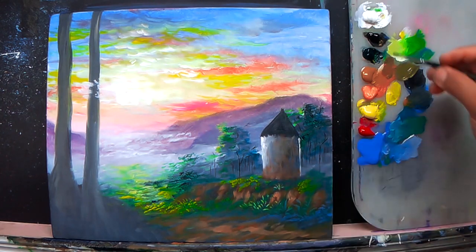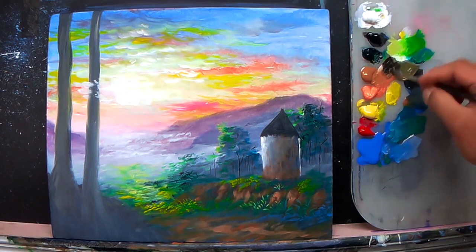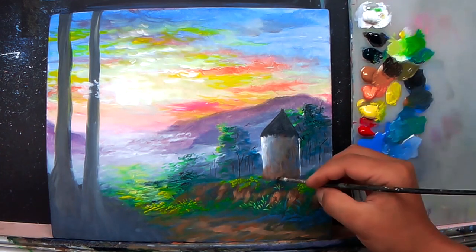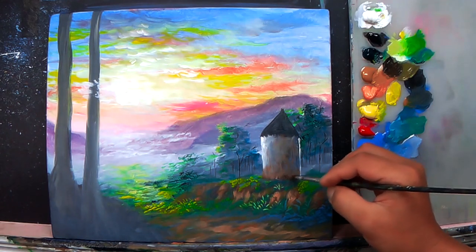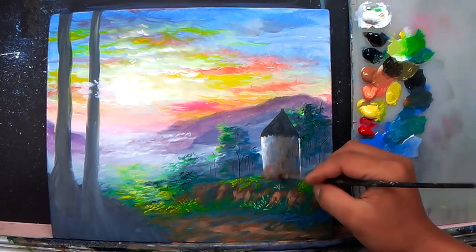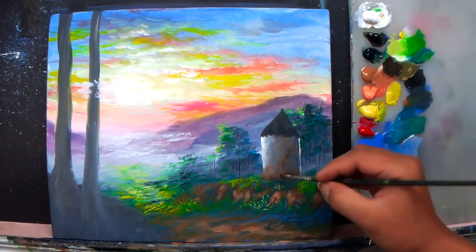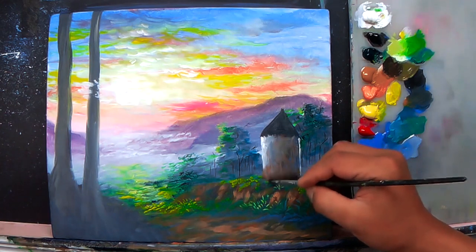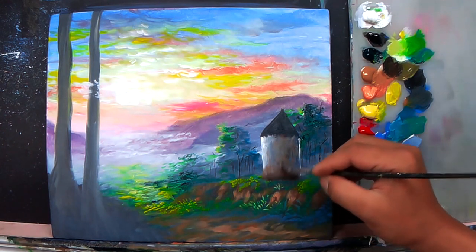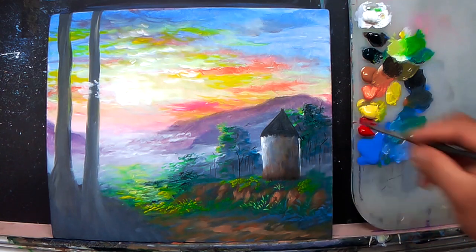There you go. Then I'm going to add more black color to create a darker color here on the orange. At the very bottom, this windmill. There, for the shading effects. Dark color here. There you go. Very nice. Very nice there.